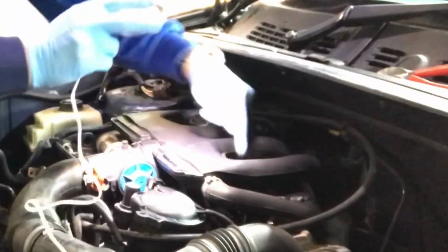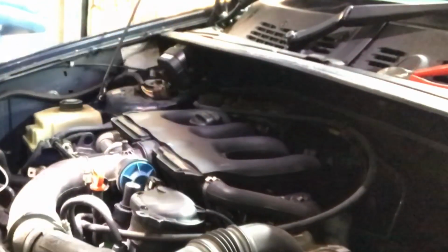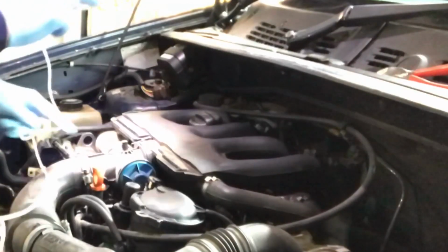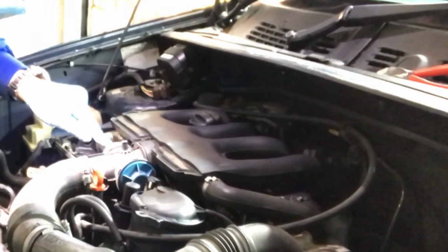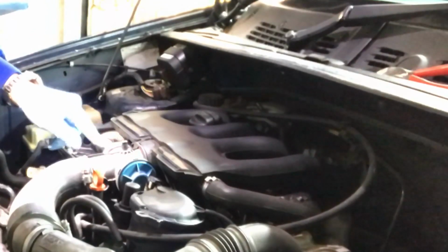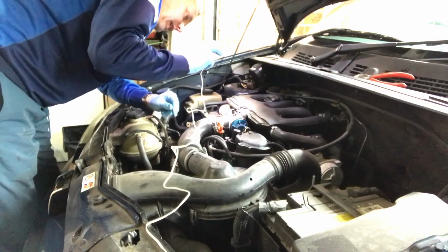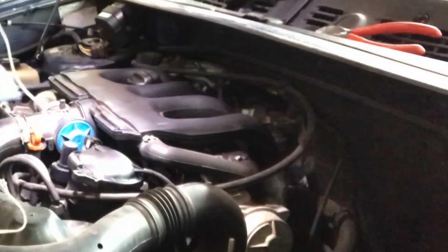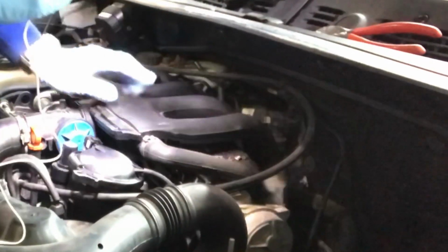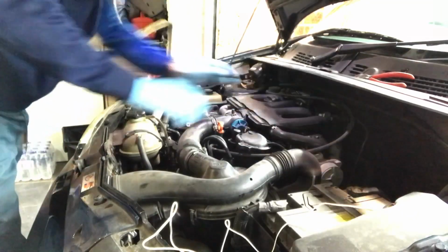So looking at this, we've got some Allen key bolts holding this plastic manifold on. We've got the EGR recirculation. We've got to get rid of that clip there. Hopefully we can get that back on again. That's going to be a little issue, I think, but we've got to get that off. That's got to come out of the way. And breather pipe on the end there again. We've got to do something with this clip. But let's crack on.